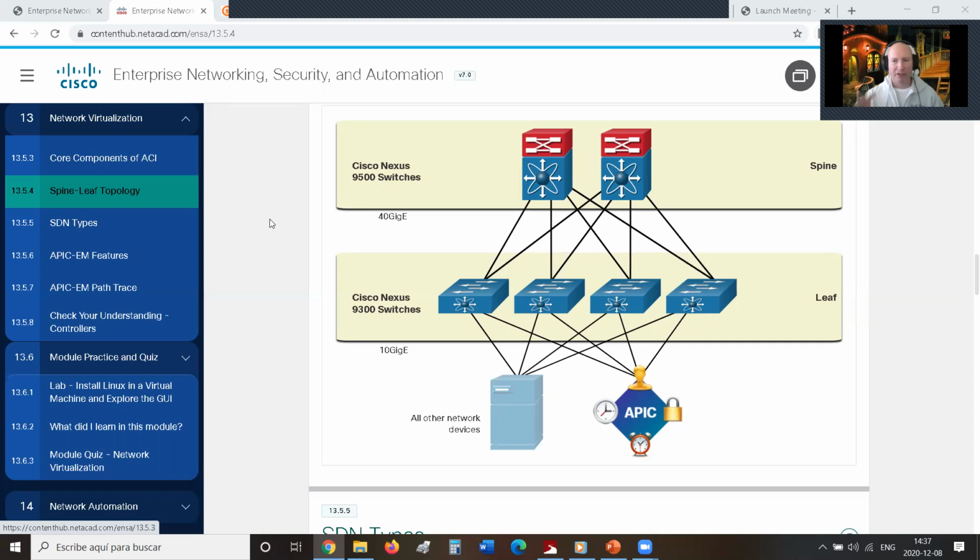Software-defined networking changes the architecture. You can see here, when you're looking at this drawing with the spine switches and the leaf switches, and then everything else connecting to it, think about it like a racquetball court.